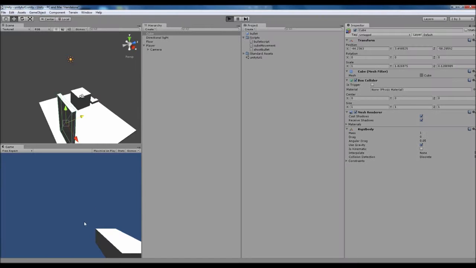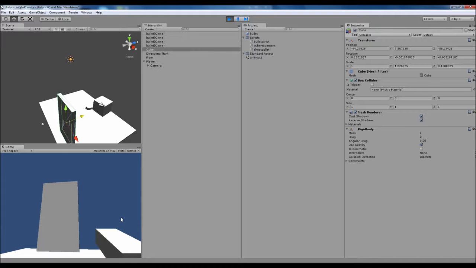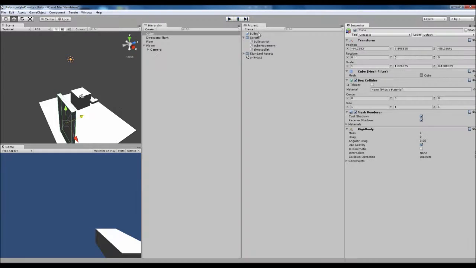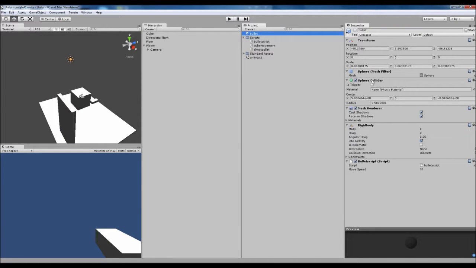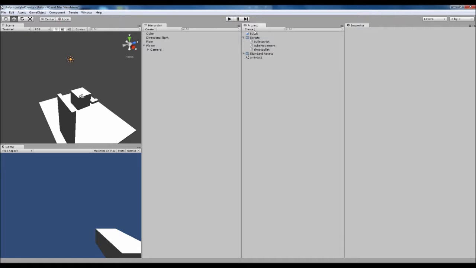So let's just hit play, and if we shoot our new object with our bullet, they'll pretty much go straight through it. Now, they've both got colliders on, so you wouldn't have thought that they would, but because the bullets are moving so fast, they shoot straight through the wall, and we wouldn't want the bullets to go through the wall anyway, we just want them to destroy themselves.